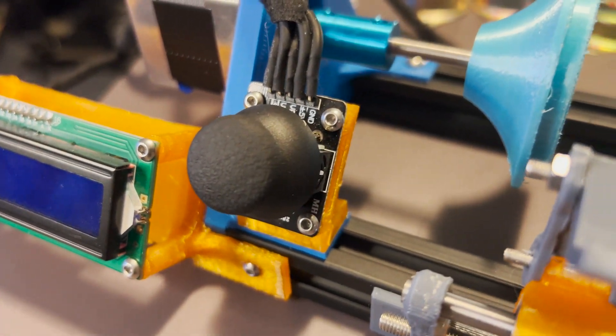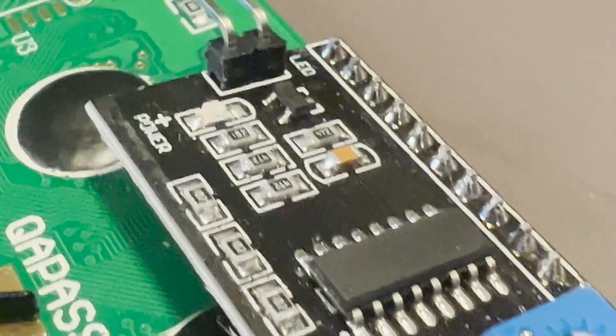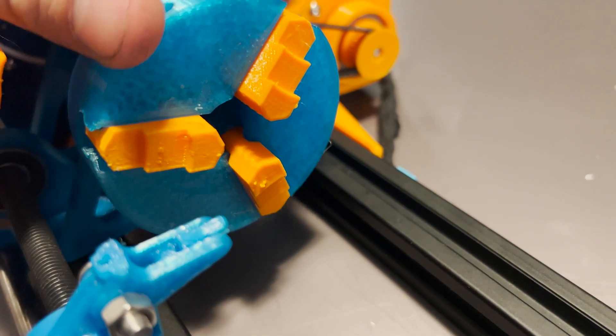The UI on this is a little different — I moved away from the thumbstick as it was a very clunky control. This time I purposely used buttons. I stuck with the same 16x2 LCD screen: it's simple, easy, and uses an I2C connection which is just four pins to the Nano — it runs on A4 and A5 plus power and ground. Just two data connections and you have a fully functional LCD screen. Using a Nano, I don't have a ton of GPIO and I wanted to keep it open for future developments, so I2C was the way to go.